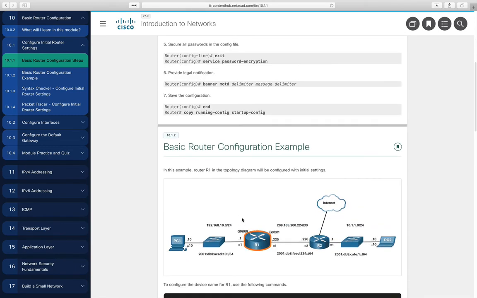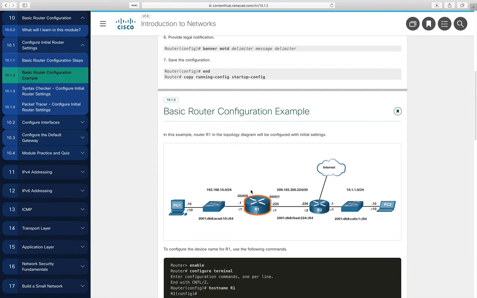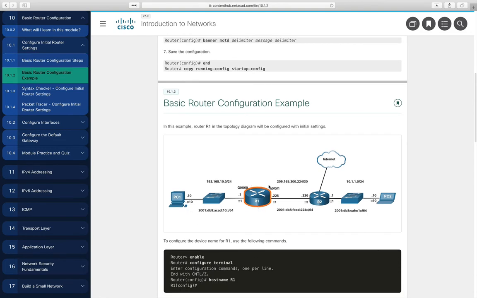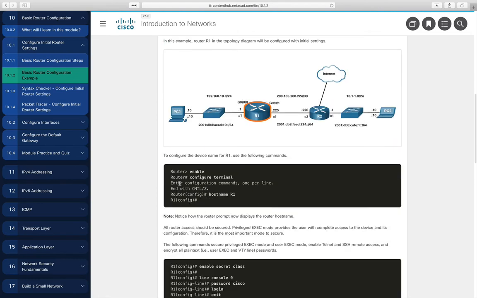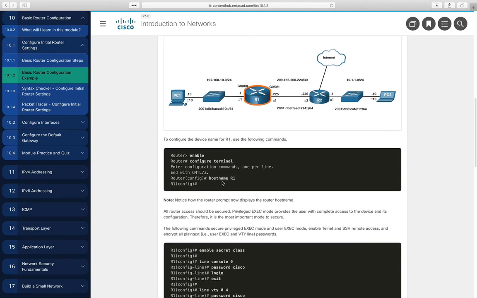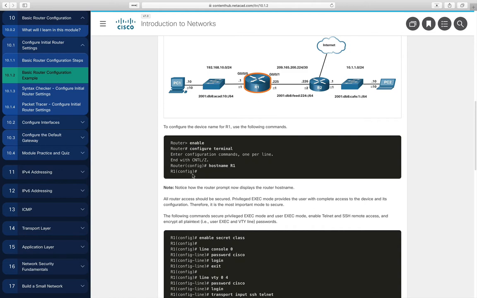So here is an example. They're showing you the topology. They've highlighted router 1 to show that we're on router 1. The prompt is Router. We go to enable. At this point there's no password, so we go straight from user exec mode to privileged exec mode. We issue the configure terminal command to get into global config mode, and then once we're in global config mode, we can use the hostname command to change it from the default of Router to R1 to match up with the topology diagram up here. So notice here we stay in global config mode, but the name of the router has changed.